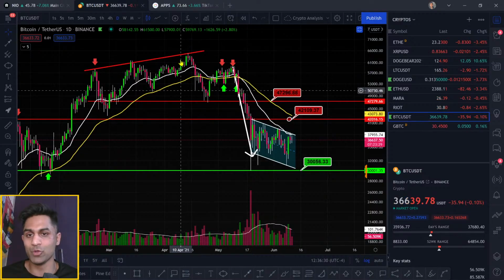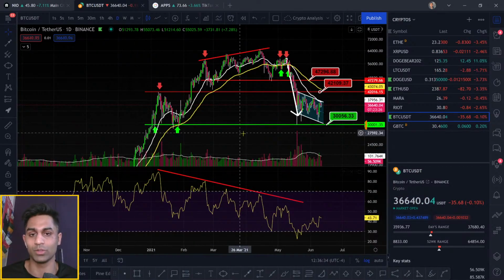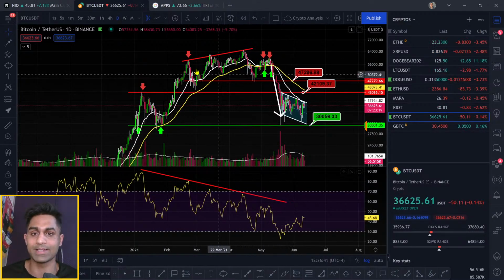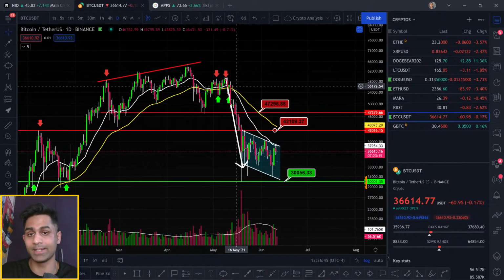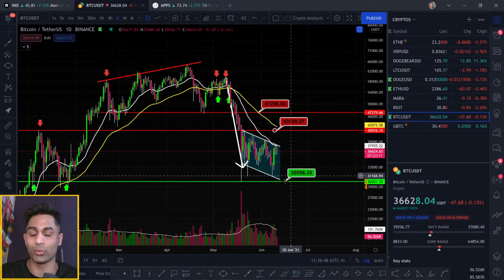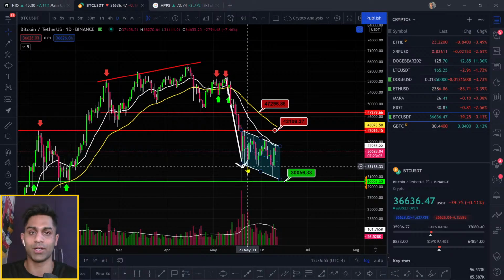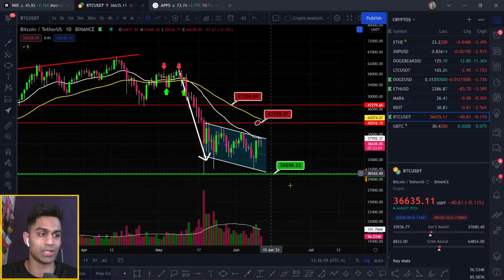And if you knew about the negative divergence, the bearish divergence, we could have spotted this. We also talked about it earlier, where there was negative divergence setting up for Bitcoin, right? Lower highs and higher lows. We had this on the chart. Now, I'll be honest, I didn't expect a breakdown of 50% all the way down to 30,000, even though we did have that support. I was expecting more of a 42,000, 43,000 breakdown, but we did see a more severe breakdown to the downside. So 30,000 is going to be the next support level.